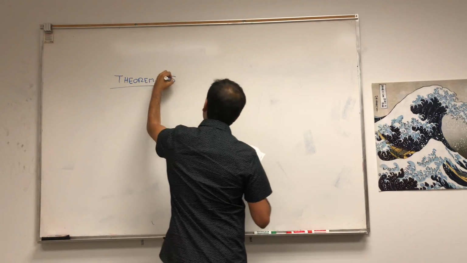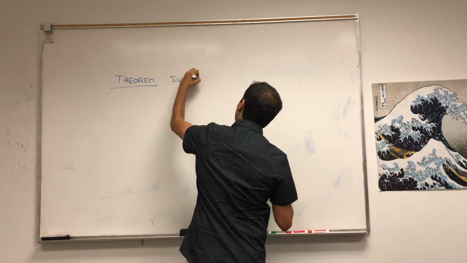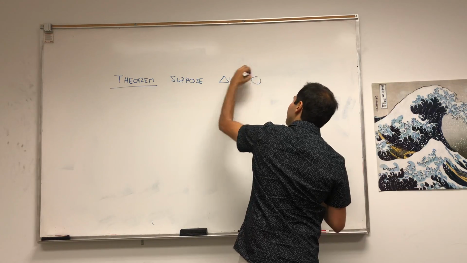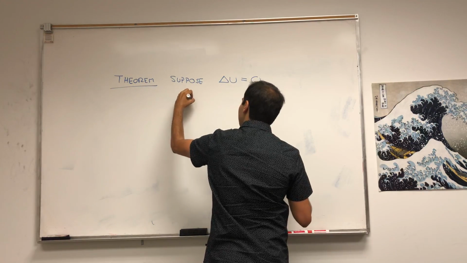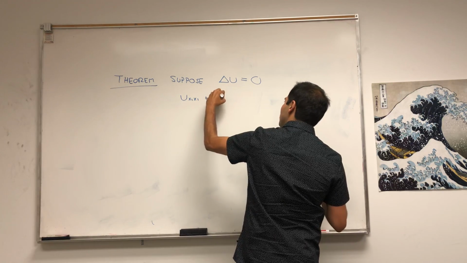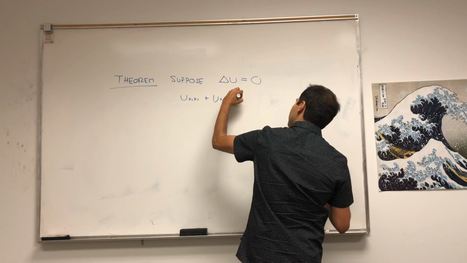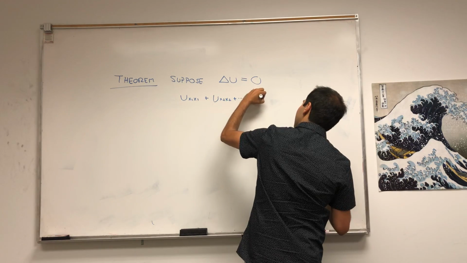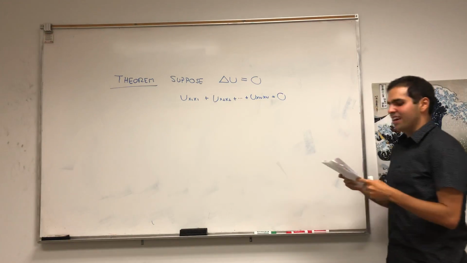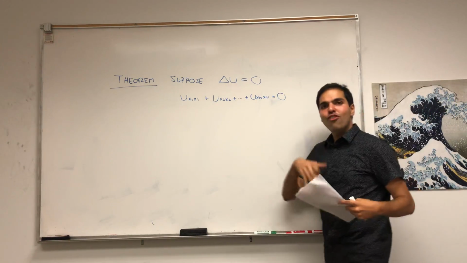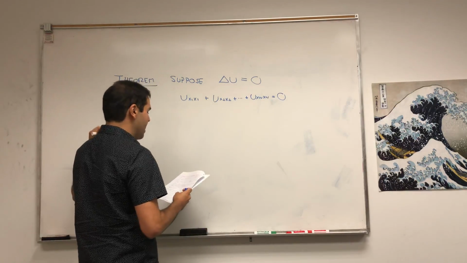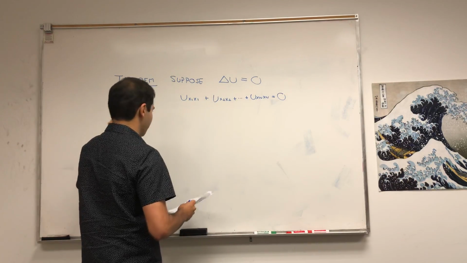So here's the theorem I want to show today. Suppose you have a solution of Laplace's equation. So suppose the Laplacian of u equals 0. That's just the same as saying u_{x1 x1} plus u_{x2 x2} plus dot dot dot plus u_{xn xn} equals 0. Suppose u satisfies this. Then for any r and any x, you have the following.